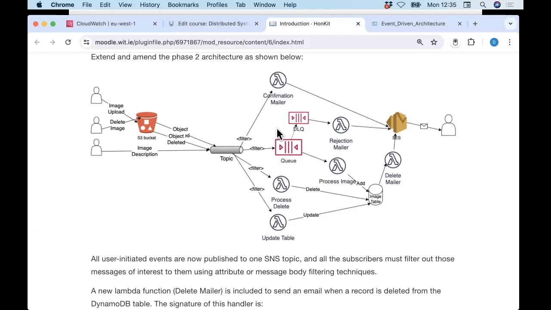So for these three here, their filter will have to be a body-based filter, whereas this one here is going to be an attribute-based filter. So it's quite tricky now to try and actually get those specified correctly. It'll take you a while to work your way through those.